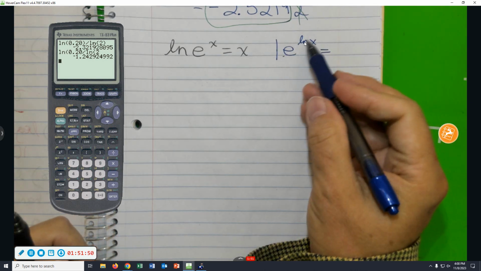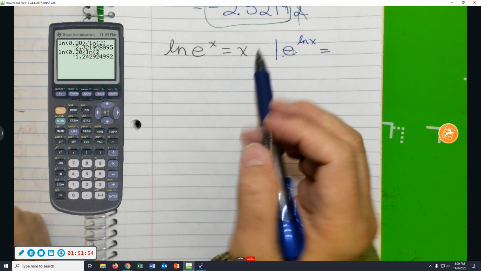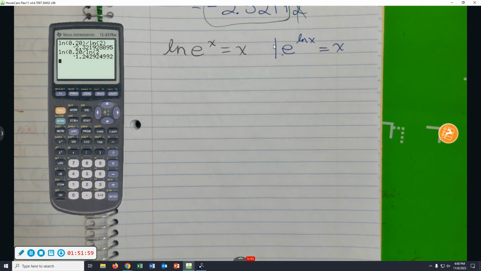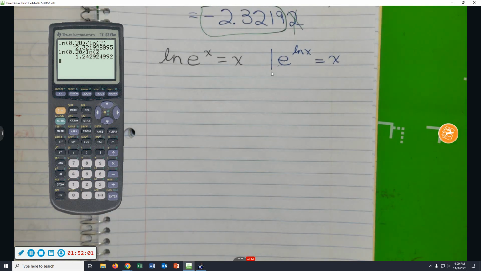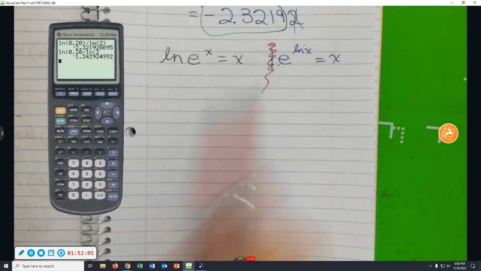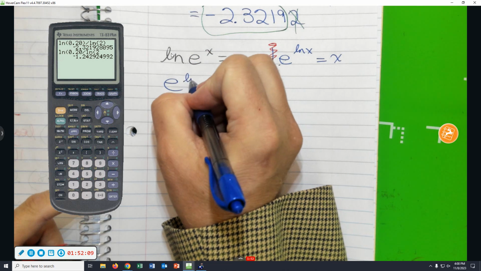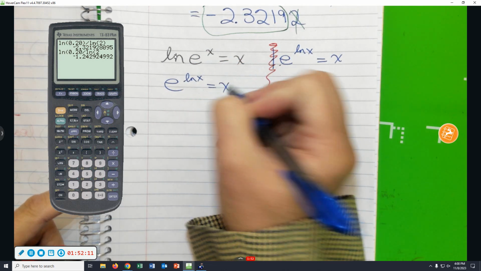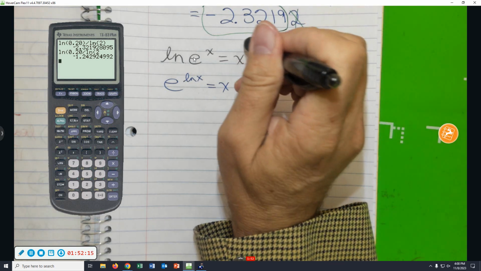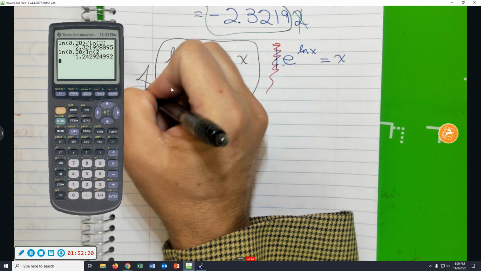As long as they're performed consecutively in either order, they cancel themselves out, leaving you wherever you started. Jim, I'm afraid that looks like a 1 there. You're right. That's just a squiggly there, separating the 2. Maybe I should write it here. I'll write it like that. e to the ln x equals x. ln and e, when they're side by side with nothing between them, I'll write e to the ln.